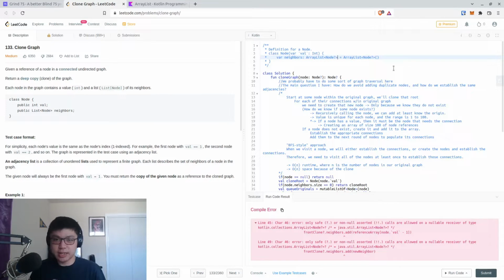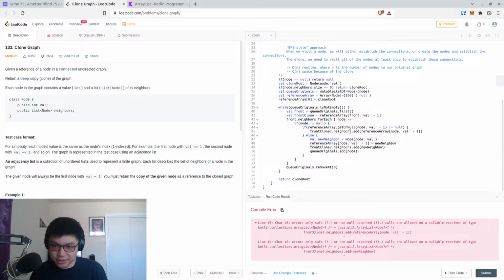I guess technically it's like that, but the array list node has a default value. You really want me to add a question mark there too, Kotlin? That's odd. Then should I also add one here?